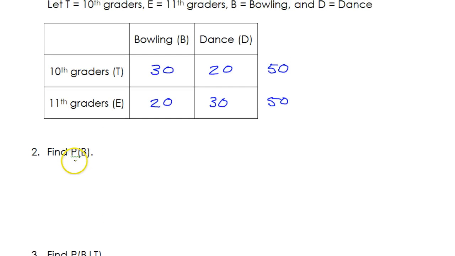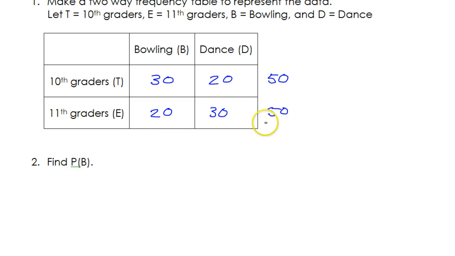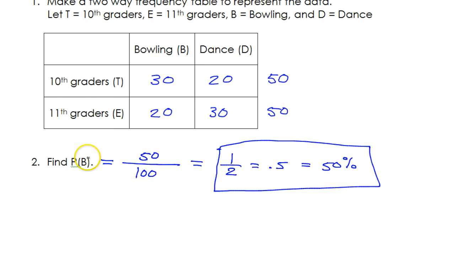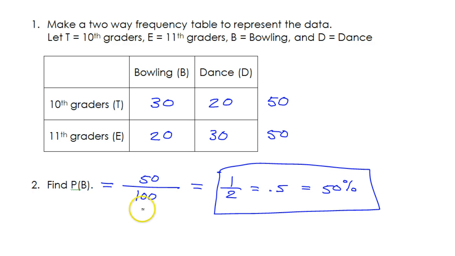That means simply the probability that if you randomly pick one of these 100 students, the probability that you'll be looking at someone who likes bowling. Probability is target over total, and there's nothing limiting our sample space, so we're dealing with a total of 100 students. The ones that like bowling, that's 30 and 20, that's 50. So 50 out of 100 students like bowling. Of course, that reduces to 1 half, which equals 0.5, which equals 50%. This would be the probability of picking someone who wants a bowling party if you randomly pick a student from among the 100.